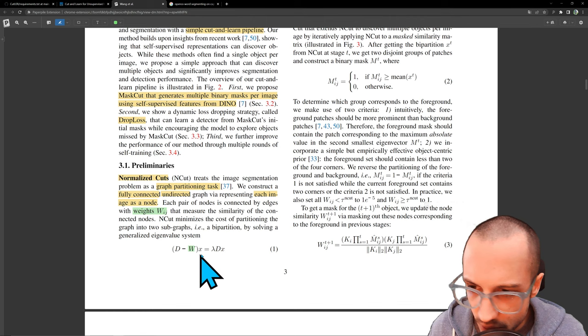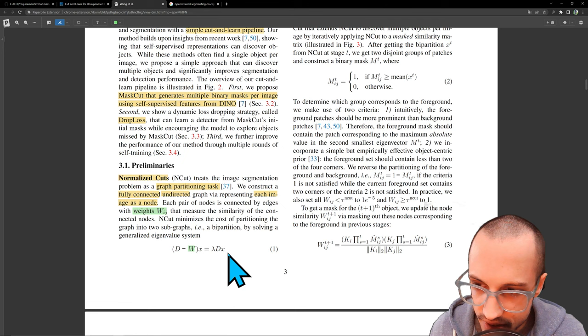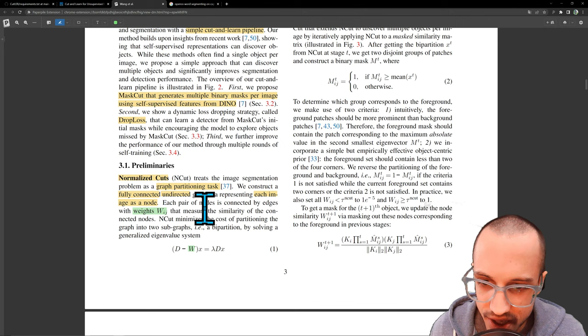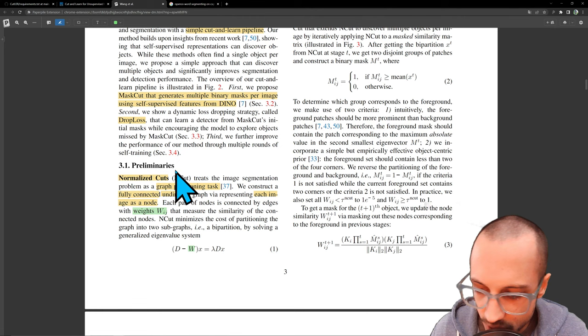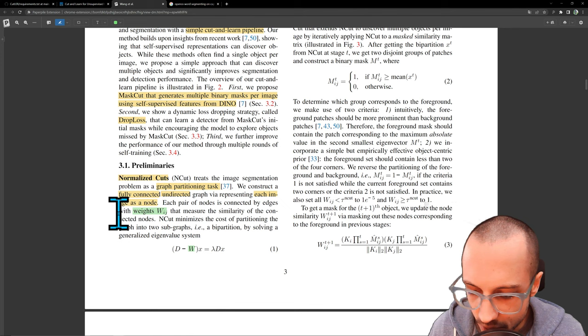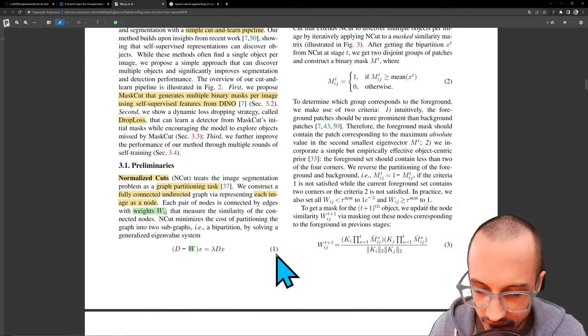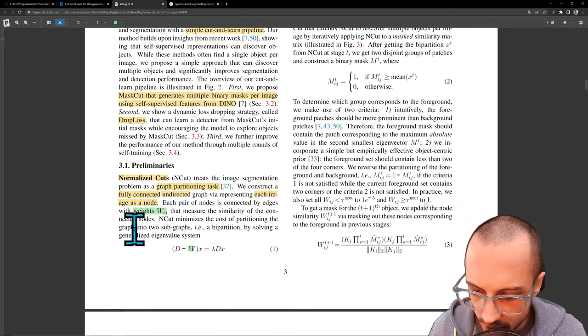So basically what's happening here is that the similarity between two nodes is going to roughly be a distance in embedding space, right? There's going to be this high dimensional feature vector that represents an image. And images that are similar are going to have feature vectors that are closer together. So the distance in the embedding space of those two feature vectors is going to be smaller for things that are similar and further away for things that aren't. So likely what they're going to be doing here is trying to minimize the distance such that you end up with a graph where all the nodes that are similar are connected and closer together, and all the nodes that are not similar are further apart.